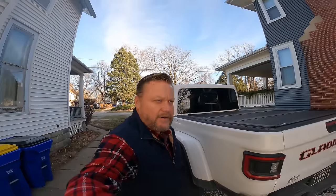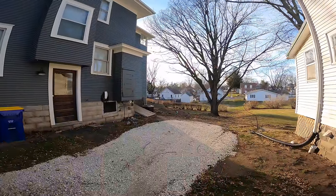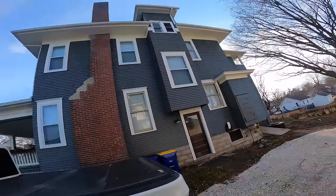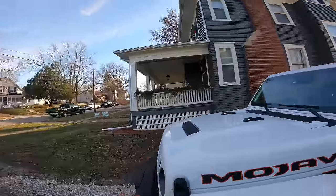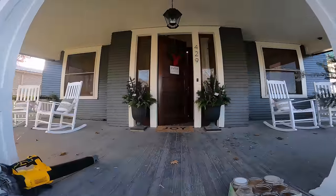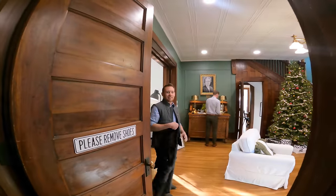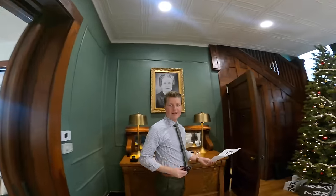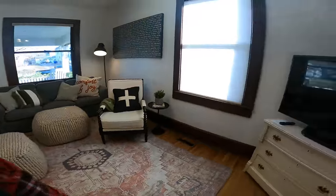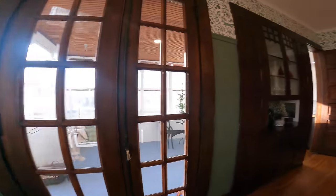Hey, so I figured I'd give you a little update. If you remember this place, I hauled a few loads of dirt in here. So this is our Airbnb that we've been working on. And we actually got it done. I figured I would give you a tour. Oh, hi. I'm giving the people a tour. So, living room, dining room. I don't know if you remember what it all looked like. It was pretty crappy the last time you saw it.